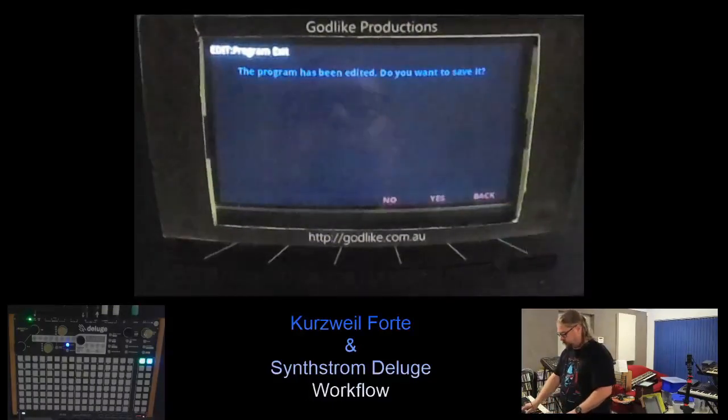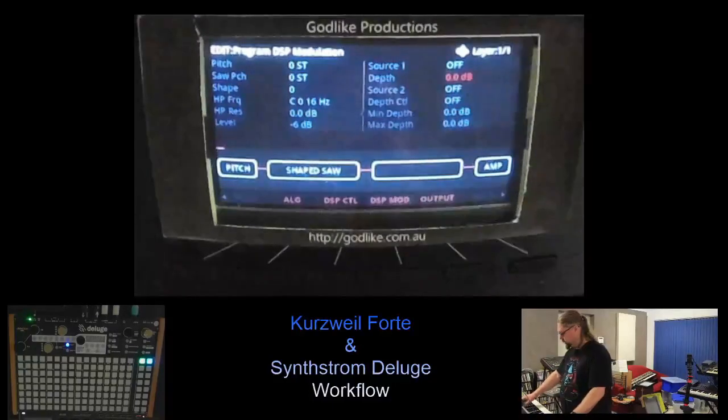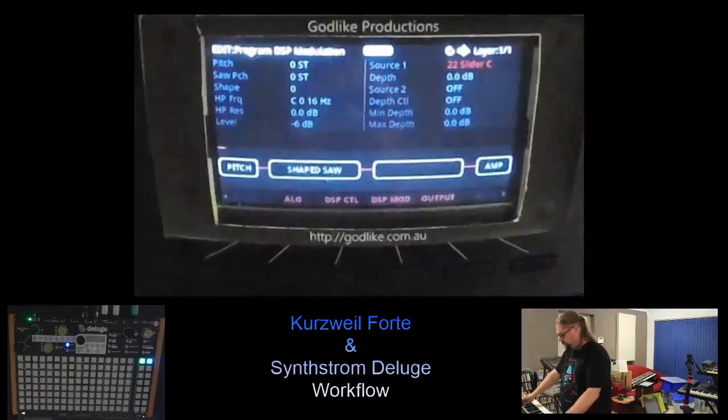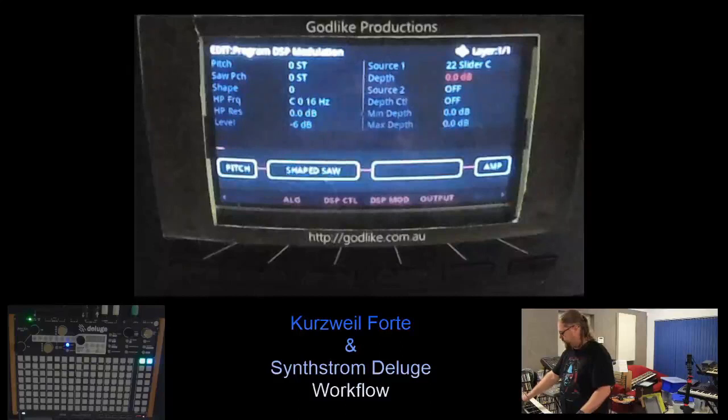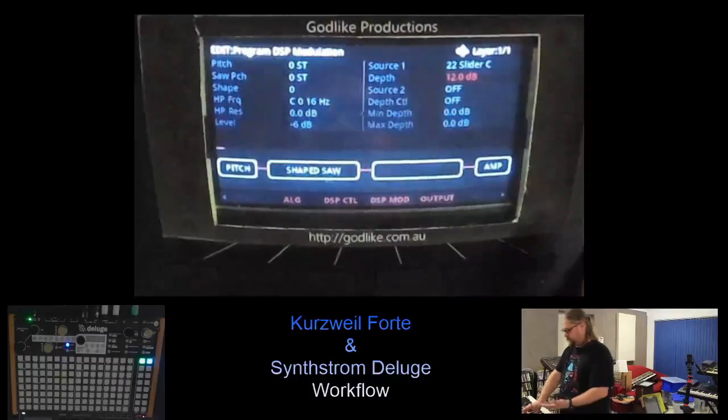I'm also going to assign the resonance to slider C. And then I'm going to give this 12 dB of resonance. Okay, that's the first layer done.